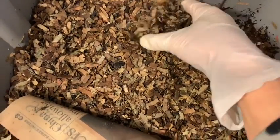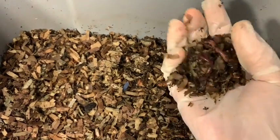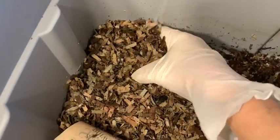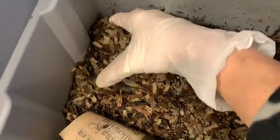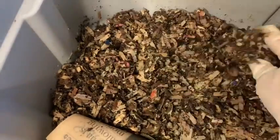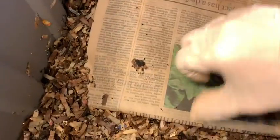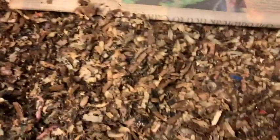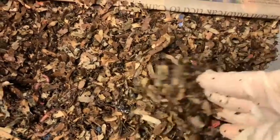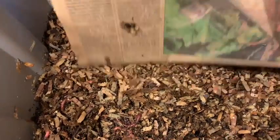Our heaters have been running non-stop in the basement because it has been really cool, and well, I should say cold. And so heaters tend to dry out the air more than normal, so I'm always concerned to make sure that the moisture is just right for them. So it feels good though. The bedding feels moist. So I'm thinking that they are okay. And this is where we fed.